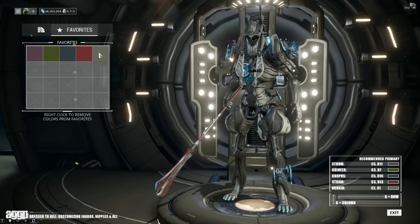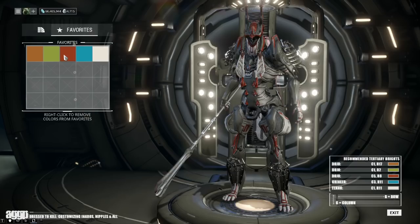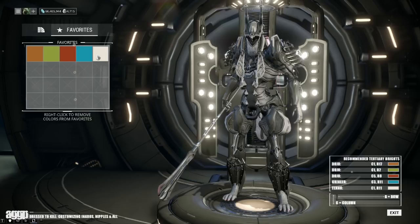Skipping over to our tertiary tone, this dictates the accents on the knees, forearms, torso, and tops of the shoulders, as well as the details on your hands, feet, neck, and thighs. Same rules apply to this section as the primary. However, if you're making this your accent tone, you can go a bit more intense with your shade selection, as it isn't as overwhelming as your primary.